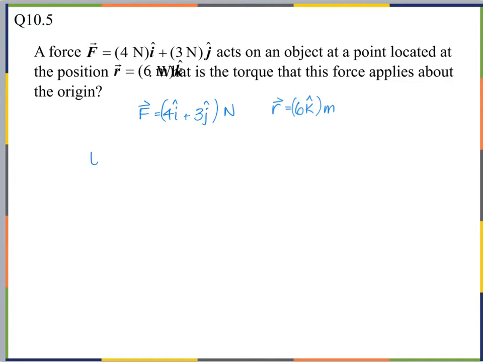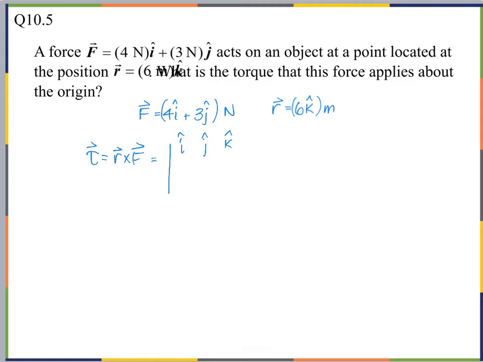So we're looking at the idea that torque is the cross product of R and F. Now, the way that we make our matrix is the top row is the unit vectors. And remember, a cross product is not commutative, so that means that you can't switch R cross F and F cross R, not the same. So we have to be careful about our order.